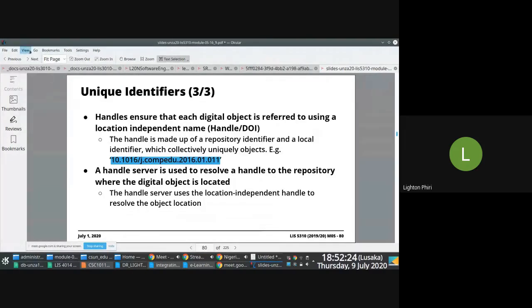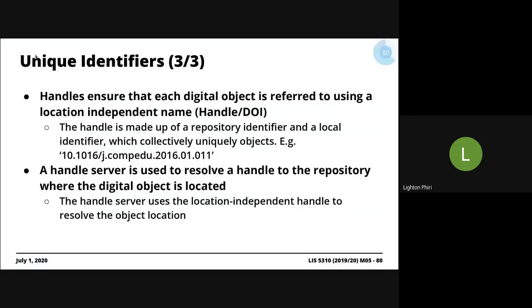Location independence. The location independence allows you to resolve which repository actually holds that ID. Now we should pause here and think about what's happening. In as much as the ID associated with the repository will be unique, the last bit that identifies the object might not be unique. Somebody else out there might come up with a similar naming scheme as our repository. This is extremely common for repositories. Why? Because the people that set them up use default values.